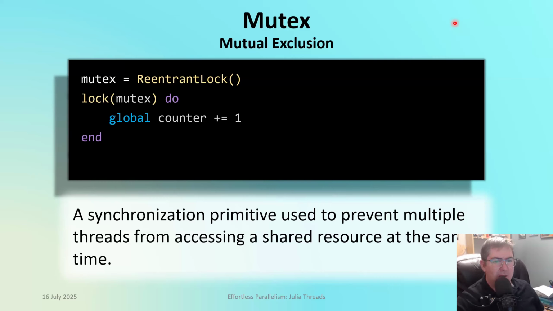With more vanilla locks, if the same thread tries to take the same lock twice, it will block itself. So we typically use what's known as a reentrant lock that allows a thread to enter the same critical code segment multiple times. I've called it a mutex. I just like to call my locks mutex because it's a mutually excluded part of code, a mutual exclusion lock.